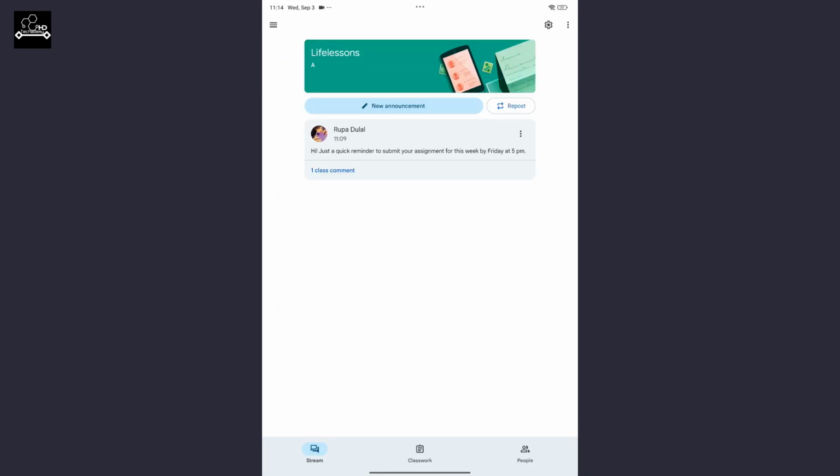through step by step. First of all, launch the Google Classroom application on your Android device or your iOS device and make sure that you're logged in using your Google account's credentials. After you're signed into your homepage, go ahead and tap on one of your classes from where you want to manage your students. Select your class and then you will be able to see this information page from where you need to tap on People at the bottom right.